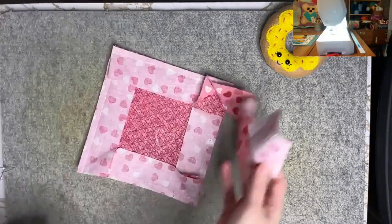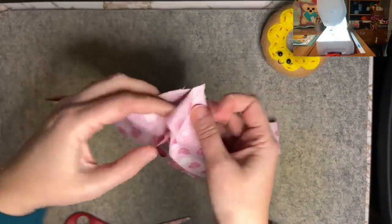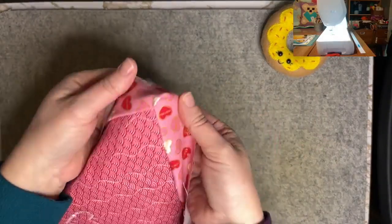All right, I'm on the last round before I join them. So I usually sew just partially down for a back stitch, and then this is where I do cut it off. I need a pair of scissors. You can't really see what I'm doing, so I'll bring it over to the other computer screen. I've gone all the way around. You can see my corners, and those will beautifully turn out to be mitered corners.